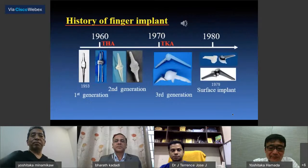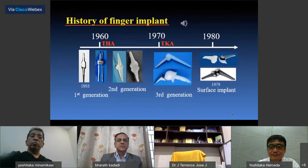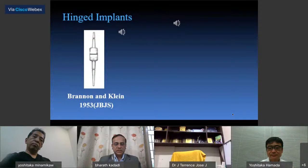This figure shows the beginning of the finger implant in its early phase. The hinged implant was introduced as early as 1953, which was 20 years earlier than total knee arthroplasty and 10 years earlier than total hip arthroplasty. A single stem metal implant by Brannon and Klein was used for 10 surgeries without bone cement. However, early implant loosening and breakage were found.